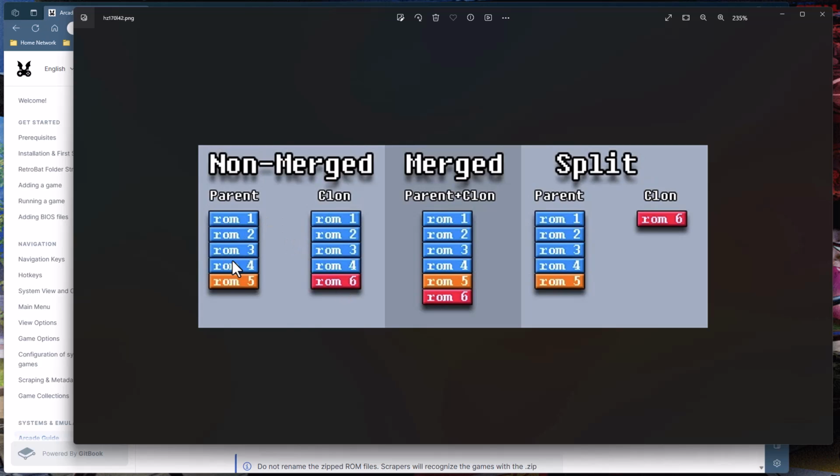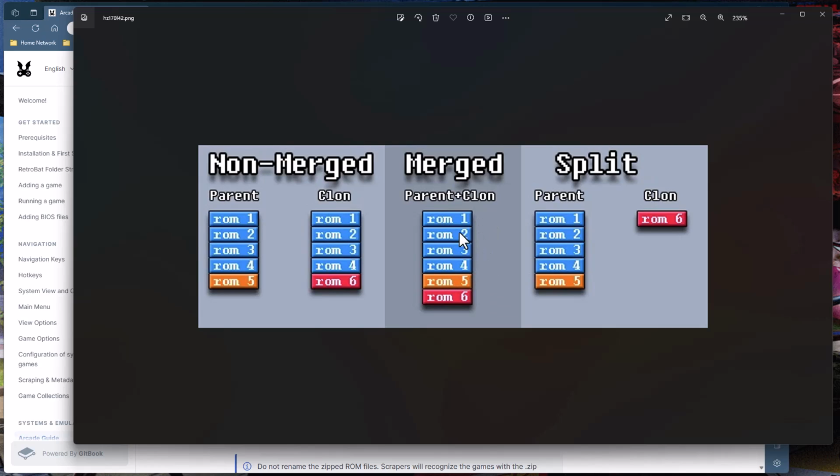So if you've got non-merged, you have one zip file here, say Pac-Man A.zip, and this one is a clone, say Pac-Man B.zip. If you had both of these, you can run them independently. You could delete the clone and just have the English version, that'd be fine. You could delete this and just have the Japanese version, and that would run. So they're not dependent on each other.